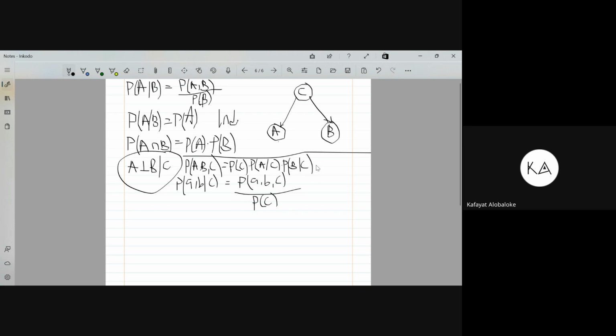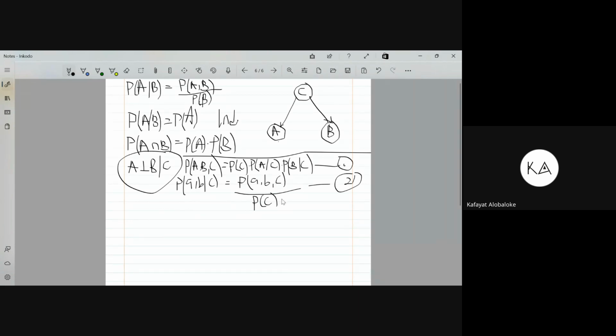Now, let's substitute this equation that we have here, call it equation 1, and we call this equation 2. Note that you should disregard the small and the capital letter. They are all the same thing. But in your own case, you stick to one. It's for the purpose of writing fast because I'm using the mouse. So probability of A comma B comma C here, let's equate it to probability of A comma B comma C here.